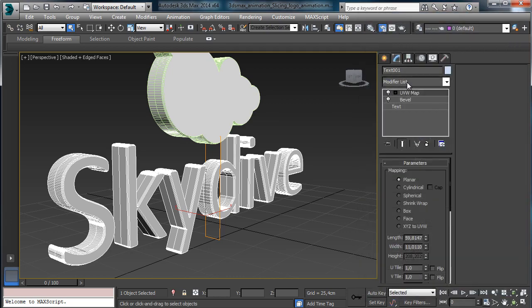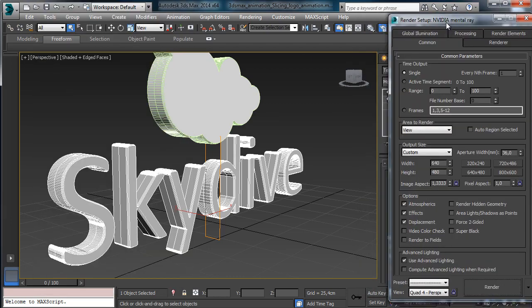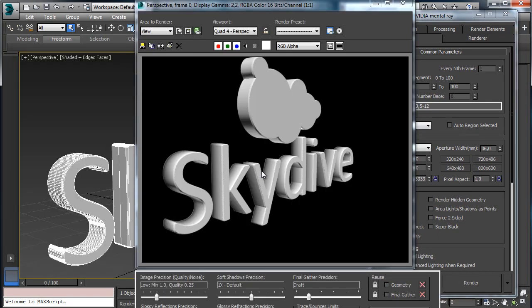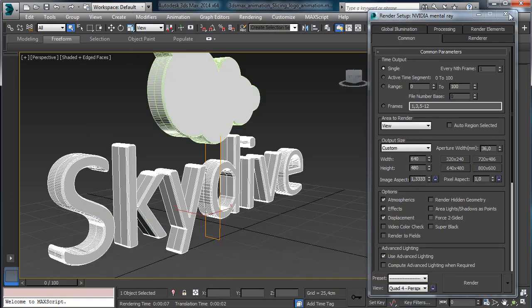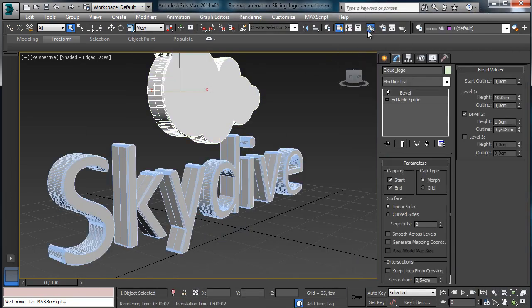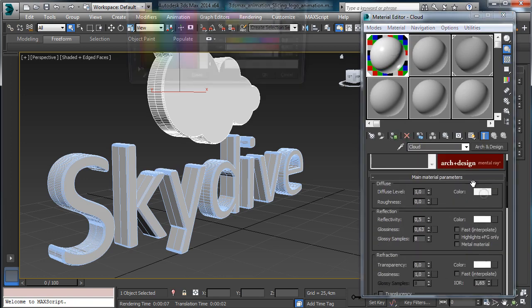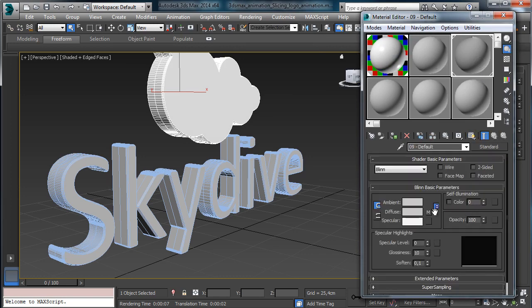So then we can go inside the renderer and render preview. Okay, we are able to see the gradient now. So this one, I like to be sure that we have the right material. Nice. And I like to have it more white. Okay, back to this one.